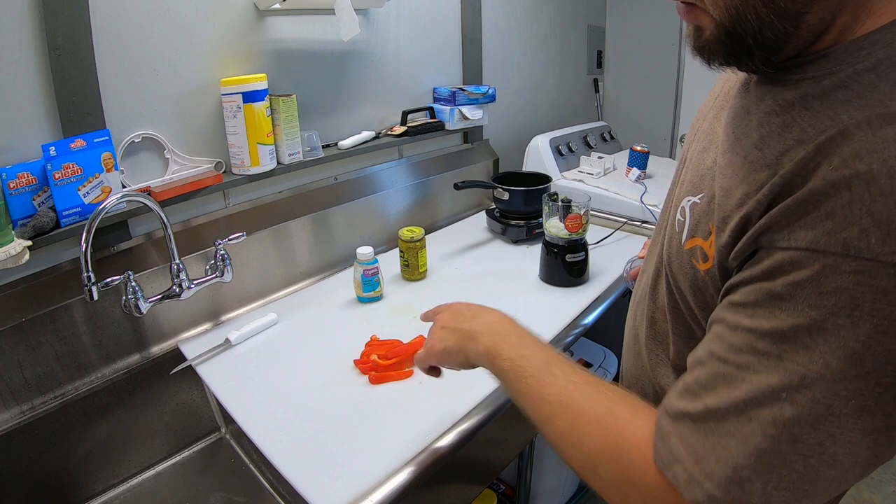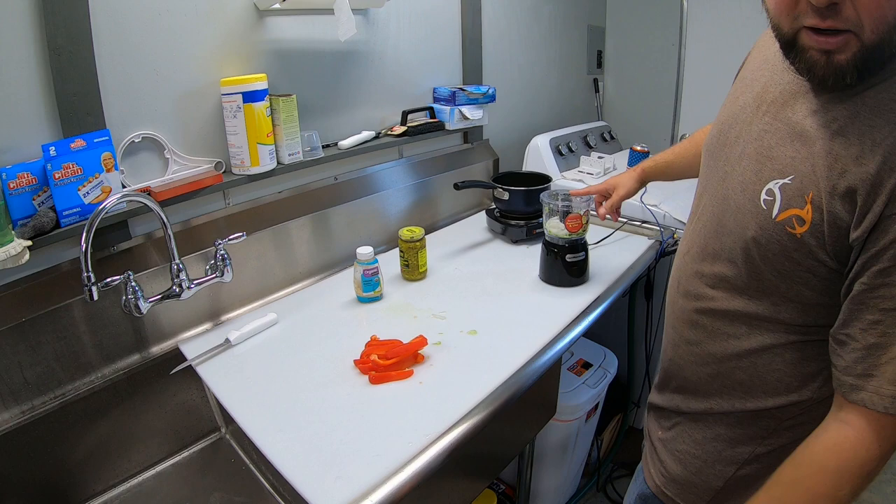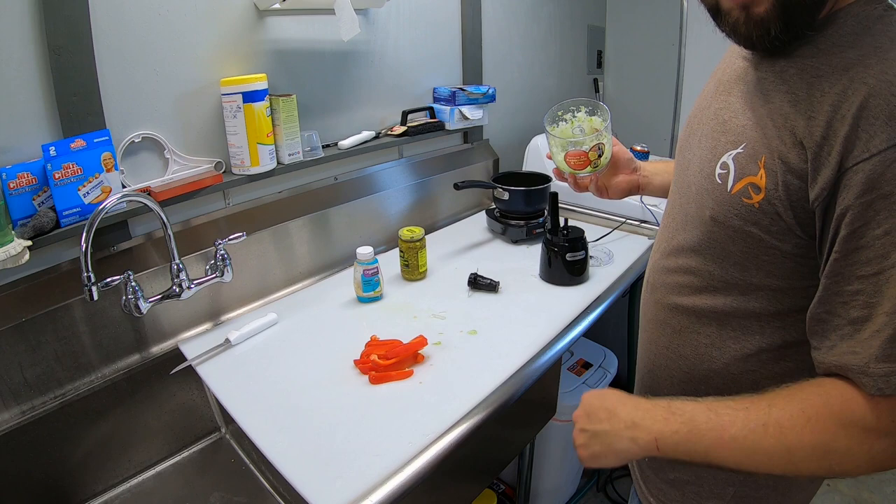I have diced up a green bell pepper, a red bell pepper, and an onion. I'm going to dice them with this little gadget I bought to cut down the time. I'm going to put them in a pan and just sweat them, kind of sauté them down. As soon as they start getting translucent, they're good.